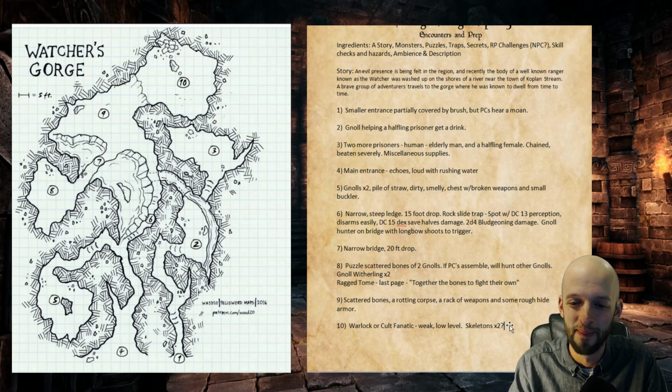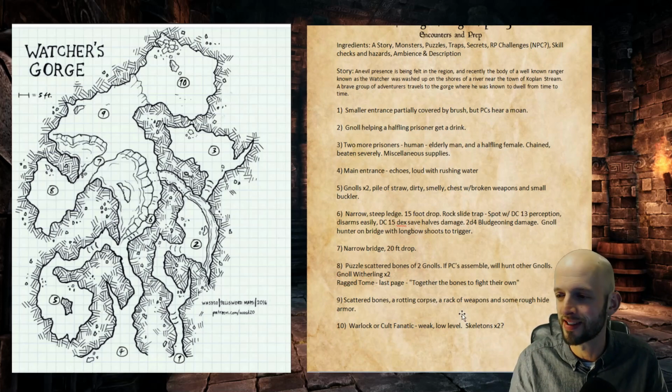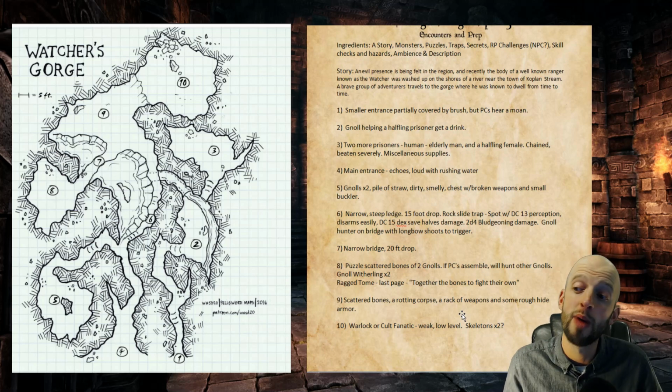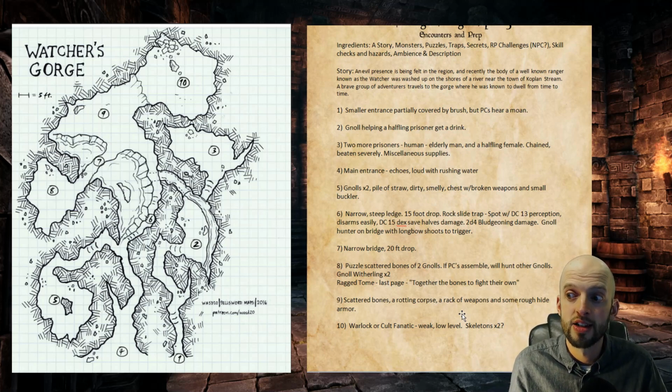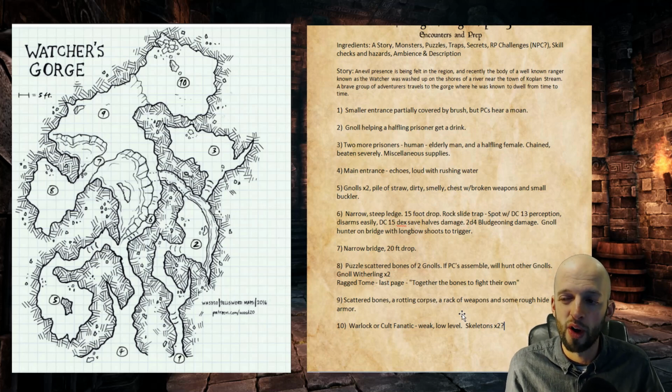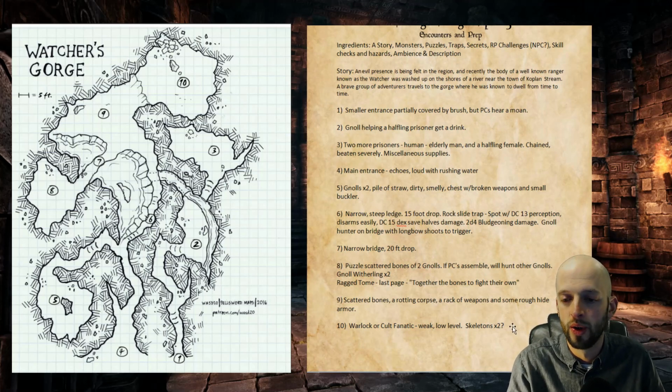All right, so anyway, and then the last little bit here, I was thinking that there would be a warlock or cult fanatic, pretty weak and low level, but someone who can sling some spells at these, and someone who maybe has a scroll or some item that can also raise some of these bones. Now, it depends on how beat down your party is. Is your party pretty low, or are they doing just fine? I have a feeling if you've been following my recommendation, they're probably doing just fine, and this can be a pretty big, bad fight. And so stick it to them.